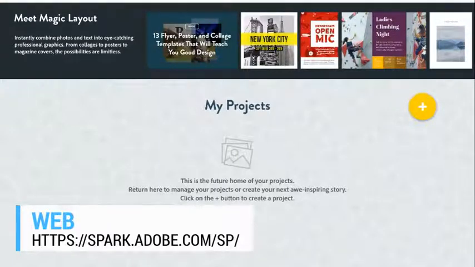So I've already signed in. If you have an Adobe membership, then you can just sign in. And if you don't, then this is also a free service, by the way. So if you don't like the web interface, if you don't like to do it on your laptop or your desktop, there's also 3 separate apps that you can download that can do the same thing for you, so you can do some designing on the go.